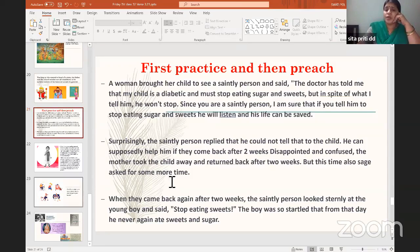So this woman took her boy to a saintly person, a sadhu, a renowned person, and she said, "Oh Maharaj, please can you help me? Please can you instruct my son that he should not be eating more sweets? It is not good. Can you please tell him?"